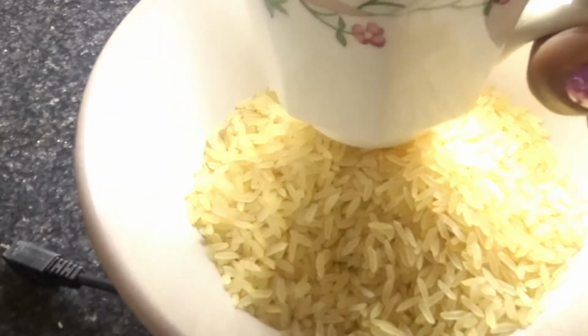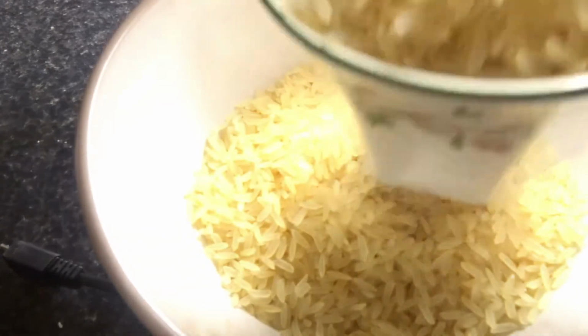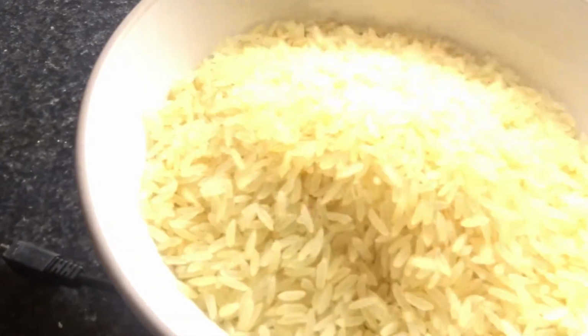So I already know the measurement for it. So 2 teacups of rice will serve 5 to 6 people. So guys, yeah.